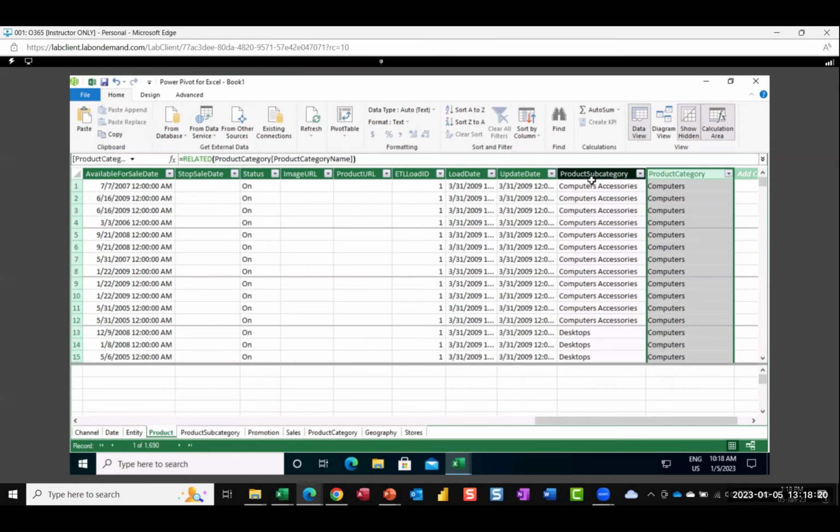Because the result comes in an entire column, we call it a calculated column. Later on, we'll be creating a calculated field, which is a different type of calculation.